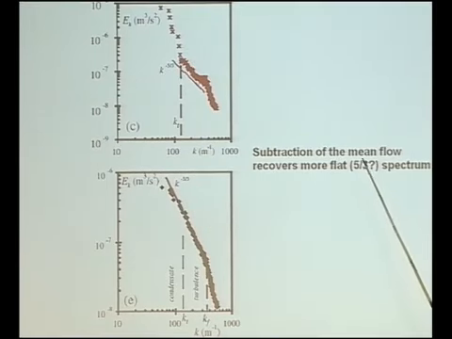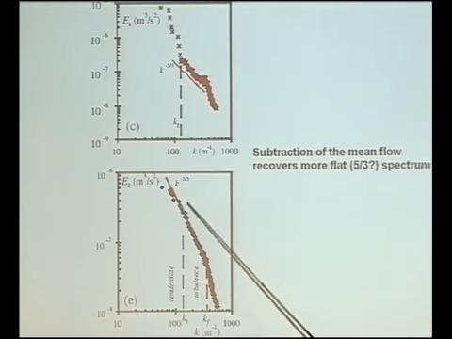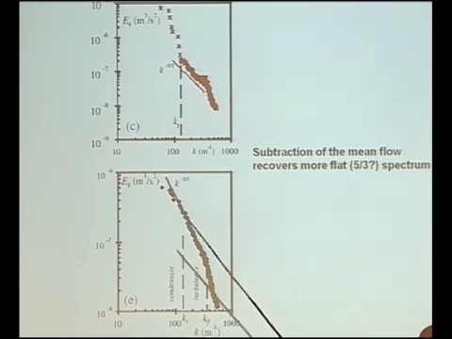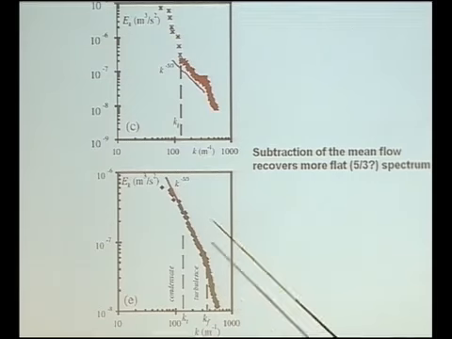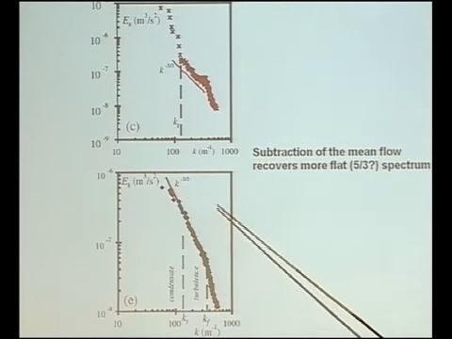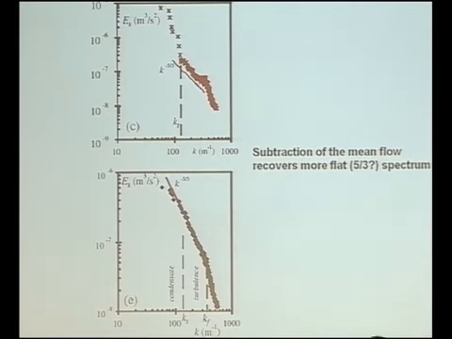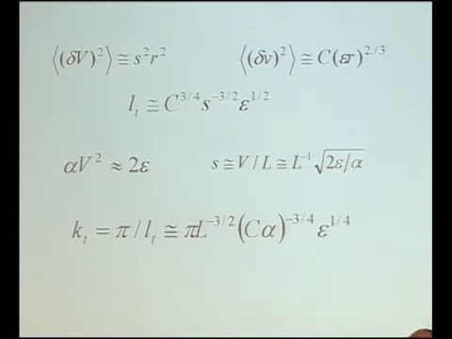But this is a simple idea that if you really take a mean value and you subtract it, then you see the spectrum. I'm not sure at all that this spectrum is well represented by 5/3. I put a question mark here. We don't have much of an inertial interval here so that we can claim that it's 5/3. In numerics, they see a less steep spectrum which is closer to -1. And theoretically, I would expect -1. Experimentally, we see something which is definitely not -1, but I would not bet that it's -5/3. And it's really very frustrating that I cannot derive it. At least I cannot derive anything which looks like the experiment.